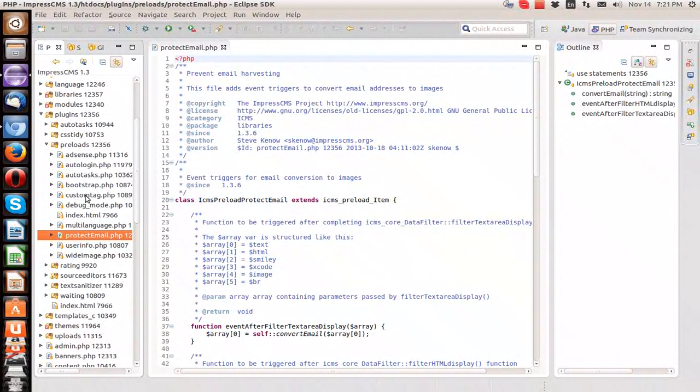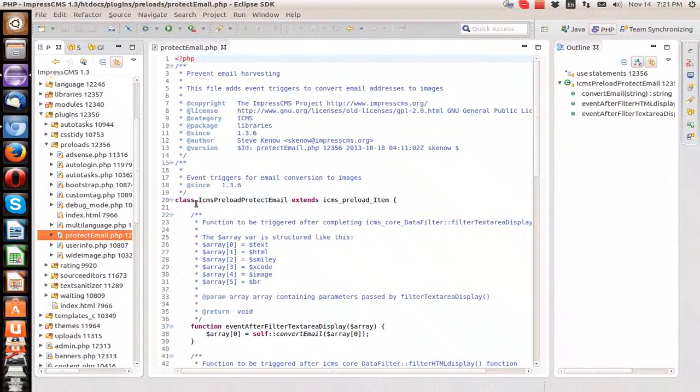There's also auto login, auto tasks, and multi-language capabilities that are all handled by different preload classes and events.